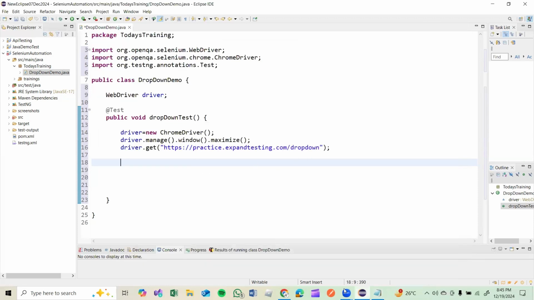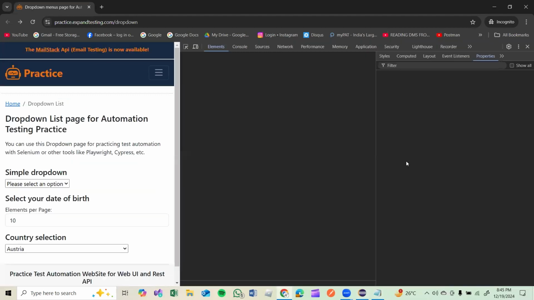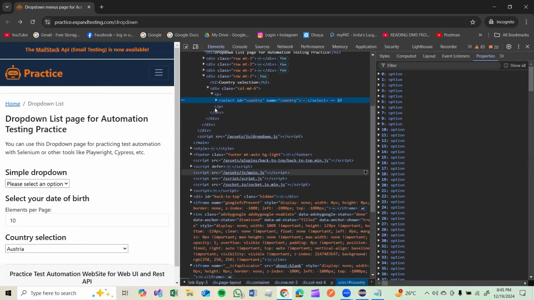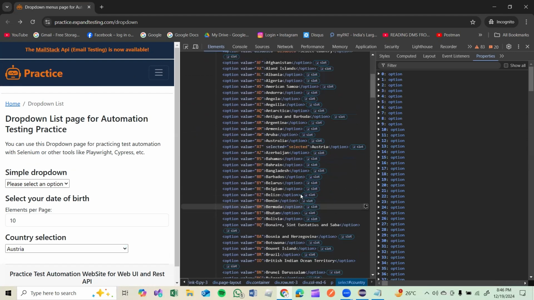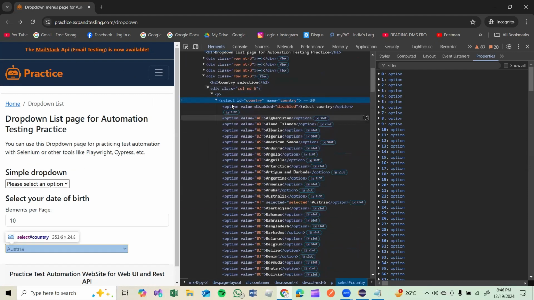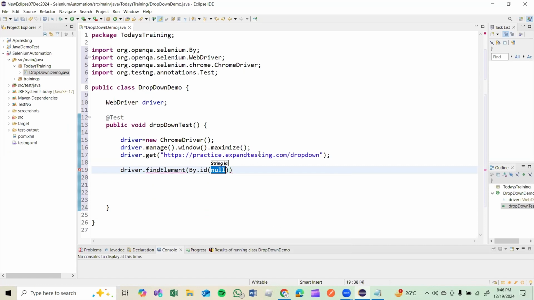So let's go to the URL and inspect this drop-down. This is the drop-down. It contains all the options here. We can locate this drop-down by ID. So driver.findElement(By.id), and I am passing this ID here.